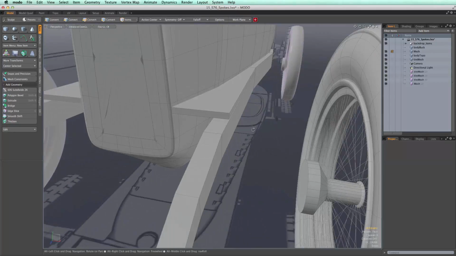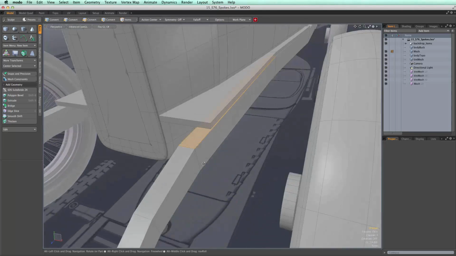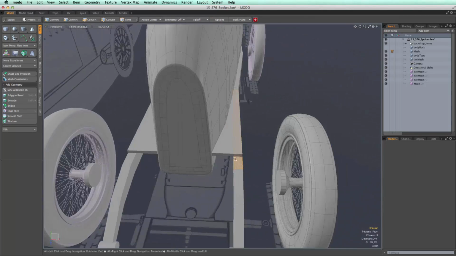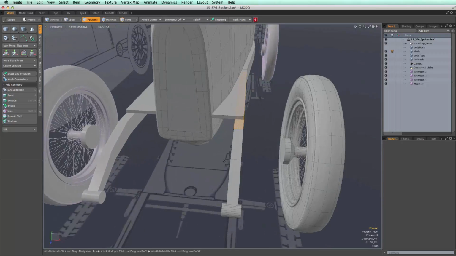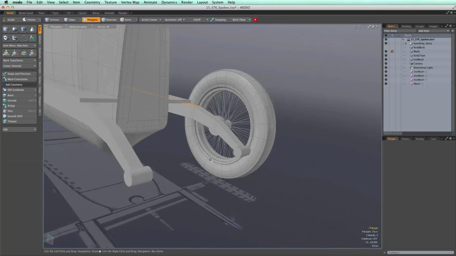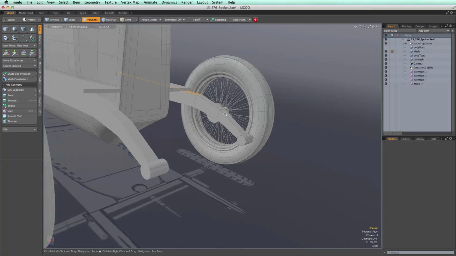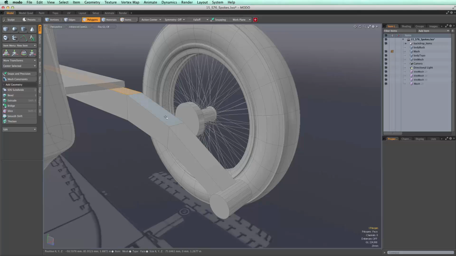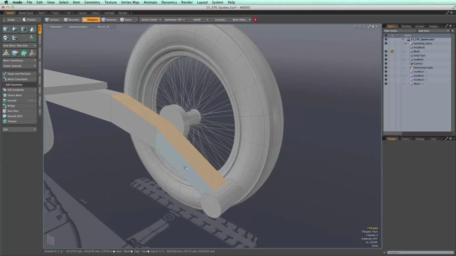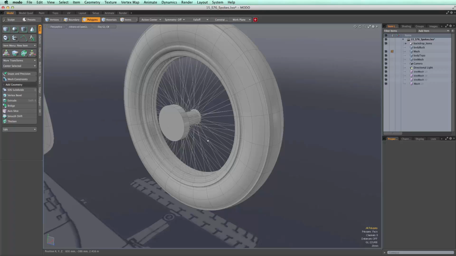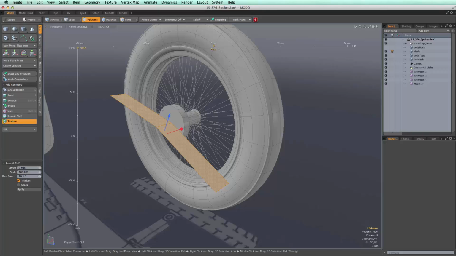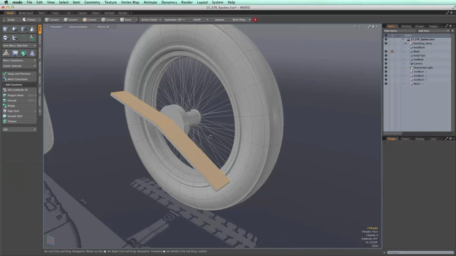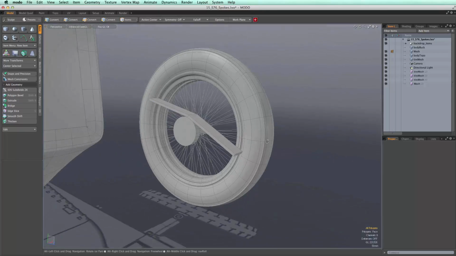So you can see copying and pasting polys is a great way to get a starting point for another piece of adjacent geometry. So let's do the same thing down here. We have these sort of hooks that come out the front. I suppose they're for towing this machine around. So I would start that by selecting two of these polys, copy them, then just select nothing and H for hide, Control-V to paste, select those guys, and let's thicken that out a little bit, like so. And that gives us a starting point.